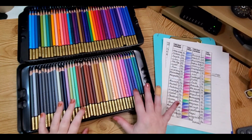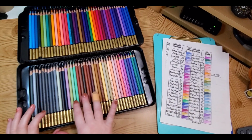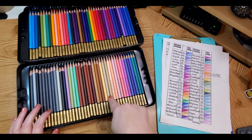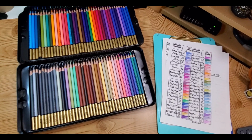But again, she has like the really pretty pastel-y types and the browns, the flesh tones. And I love some of these ones right here, like the neutrals. And then she has quite a bit of French grays, which is interesting. And then a blue gray and then black. There is no white. And her reasoning for that was most people only use certain types of white anyway. Which is actually really true.